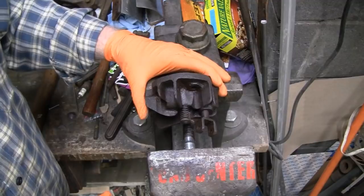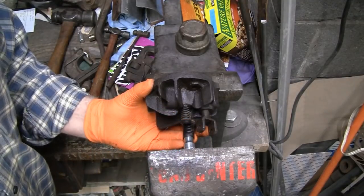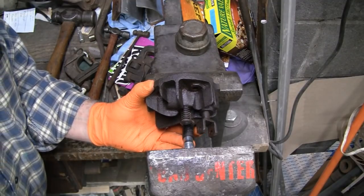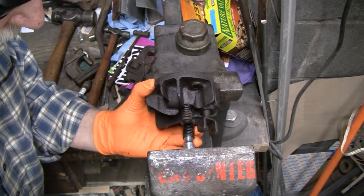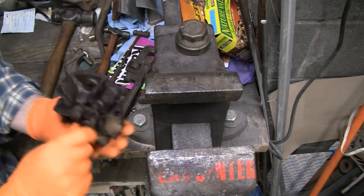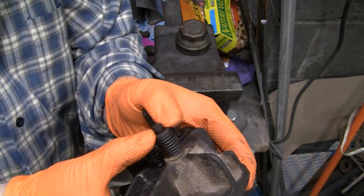Alright, we got you all set up here, and this barely is holding, so I gotta hold this and then try and turn this handle, so bear with me. Got a little tension on it. I just felt something. I'm gonna take it out. It felt like it popped. I don't know if you guys heard that. Oh yeah, look at that. Just a little bit of leverage. I'll turn you this way. See the way it's supposed to move?